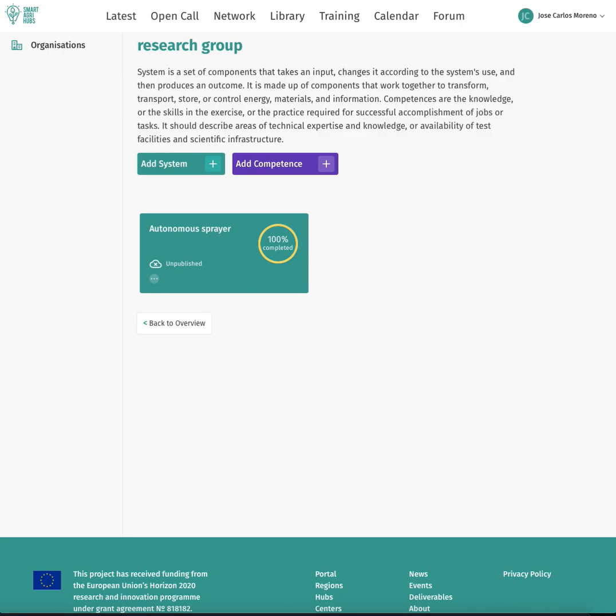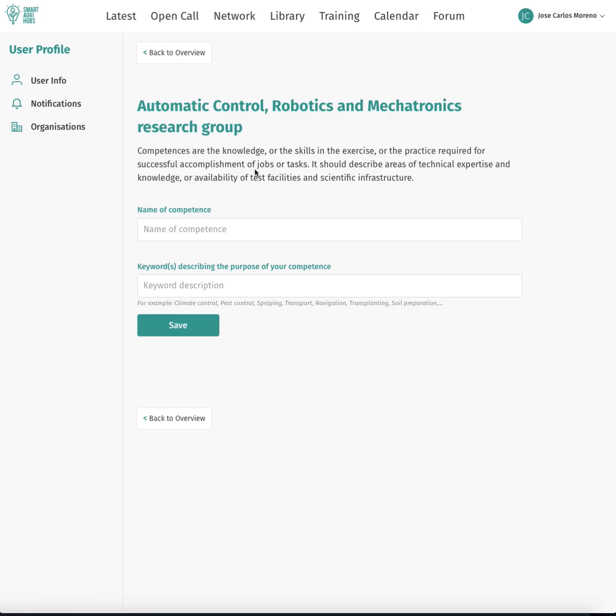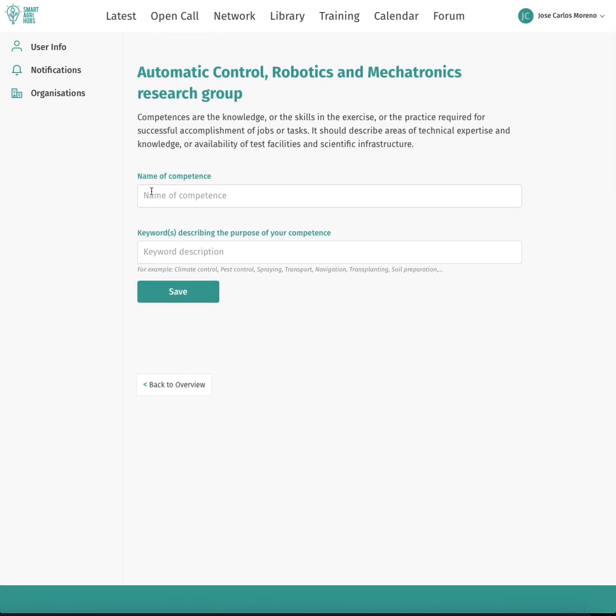Well, now we are going to add the competence. We click on Add Competence button, and now we input the name of our competence. The name is Modeling and Control of Greenhouses Climate.